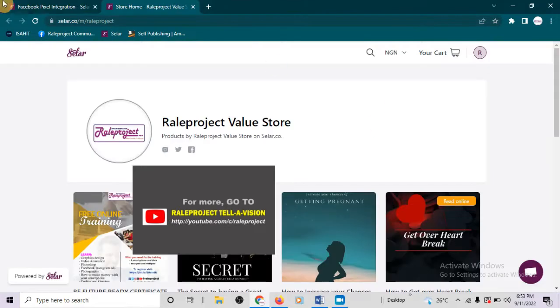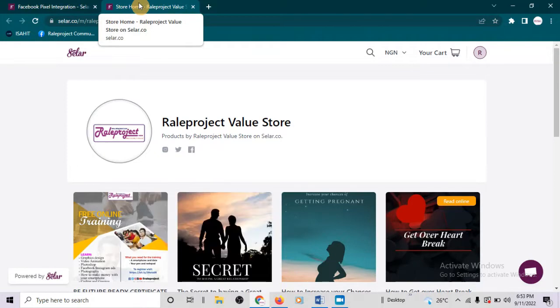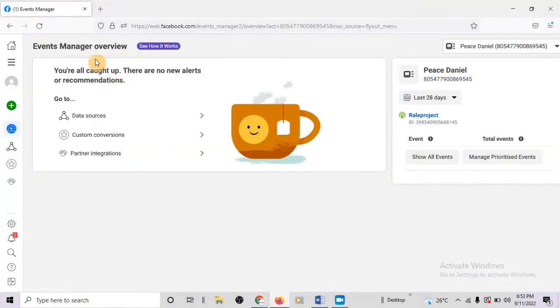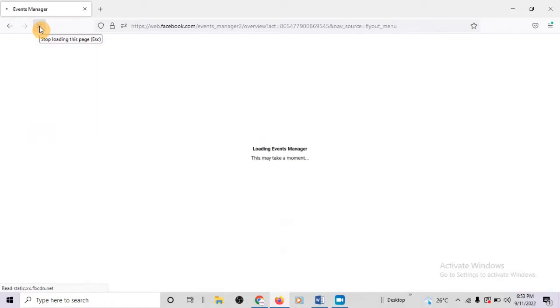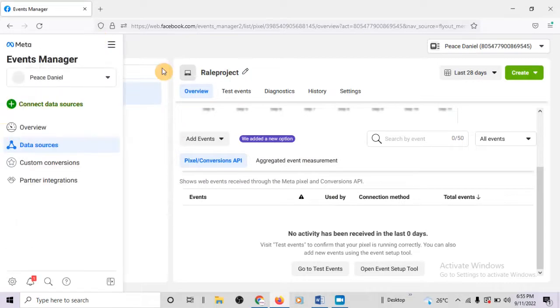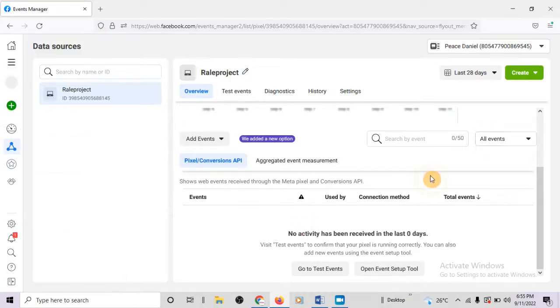So now I'll be going back to my Facebook ad manager to see what is going on there. Here I am on my Facebook ad manager. The next thing I want to do is refresh this page. You can see I'm back to my ad manager, and here Facebook is still not picking data from my site.